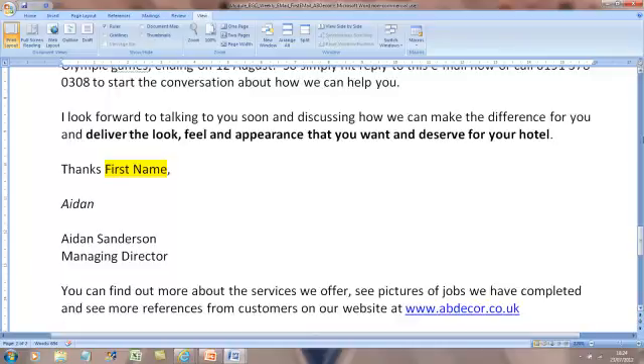So that is a basic email that any business can use. You'll probably notice from this email that it's very benefit-driven, it's very focused, it's actually quite interesting to read and quite punchy. This is for quite a commoditized business - painting and decorating. Lots of people tell me their businesses are quite commoditized and like other businesses, but if you read this email it's probably different to what other people are sending. We've really spelt out the benefits of working with you. It's also all about the customer. It's not about you - it says 'this is what we do for you', not 'this is what we're all about'. It's written for the customer.